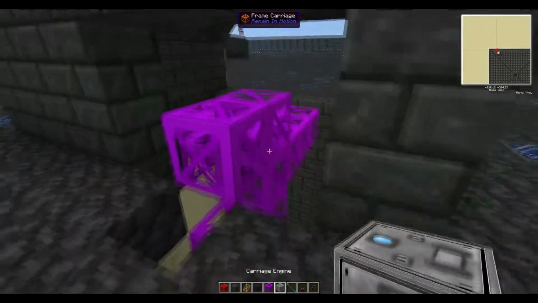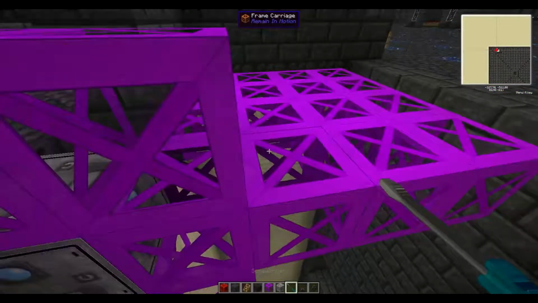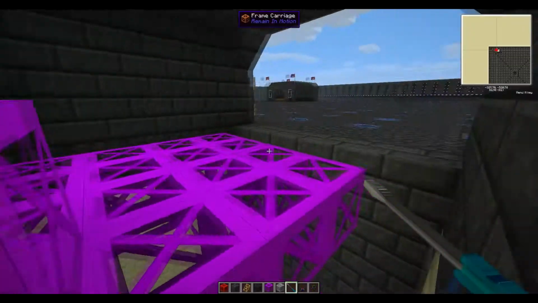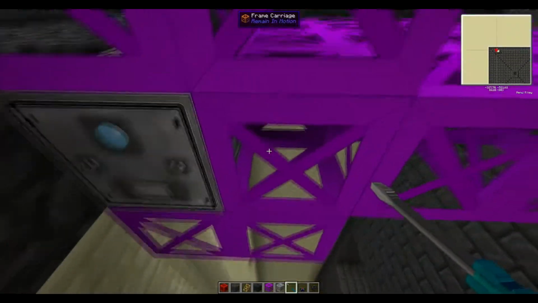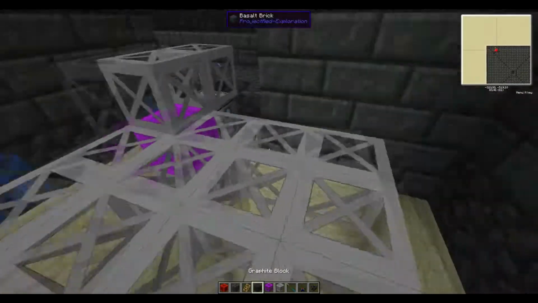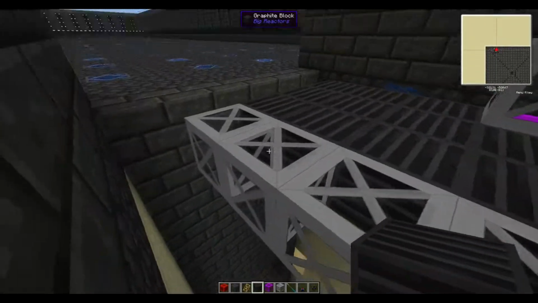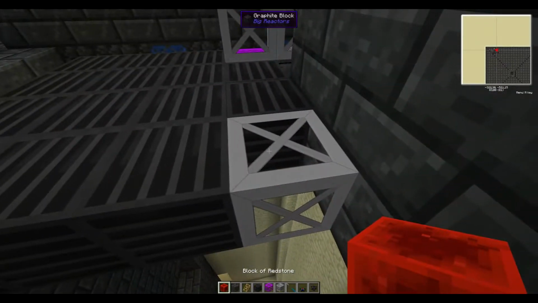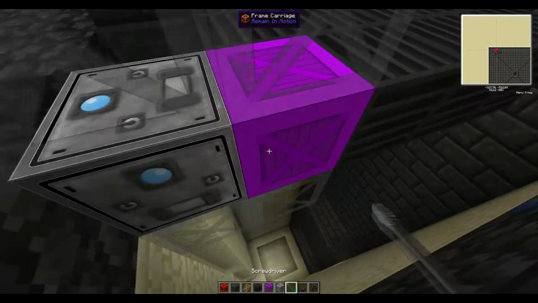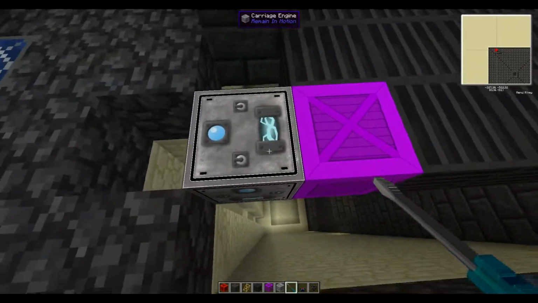And then you're gonna want to put the carriage engine in here and take the screwdriver, which I forgot to mention that you're gonna need. Here's the recipe for it. And you right click on this block right there, and now it saves the template. And now you can take any block that you like and use it for the platform. And make sure you place the block of redstone in this corner here. Now you can right click again and also right click on the carriage engine so it displays this electricity icon.